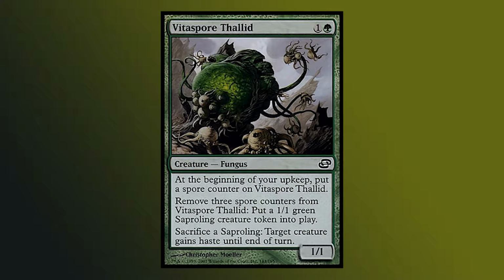Vitaspore Thallid. Each turn, it gets a spore counter. Remove 3 spore counters to create a 1/1 Saproling. You can also sacrifice a Saproling to give a creature haste. The first 2 abilities are common to the Thallid creatures, but granting haste on a green creature is not something you see often. This is a unique piece to a fungal tribal deck, and he is a fun guy.